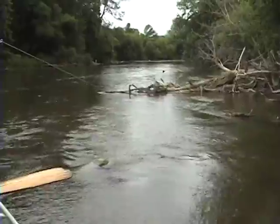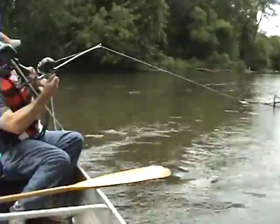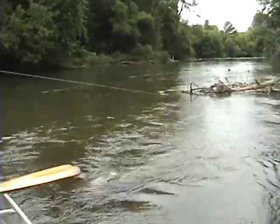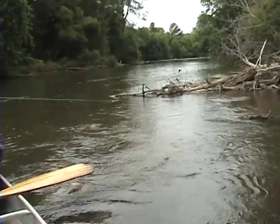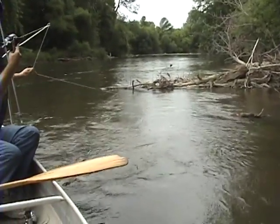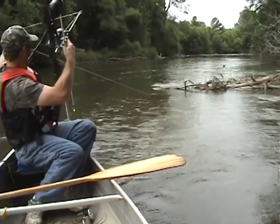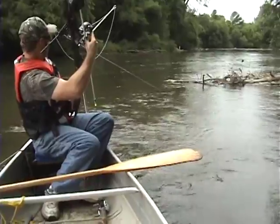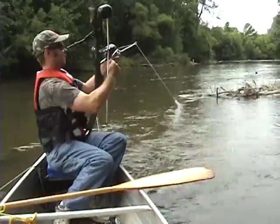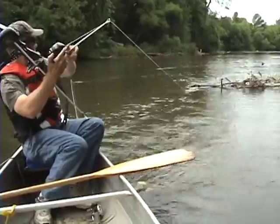Here it comes. He's pulling him back. Yeah, I don't think it's coming any further than that. Okay. Looks like he's on that branch right there. Yep. Oh, it's coming out. He swam out. You go. Reel him in. If I can get him around that branch. Then can... There you go. Reel it in. Yeah, baby. Oh. Yeah. My goodness, he can fight. He's a fighter. He wants that branch.